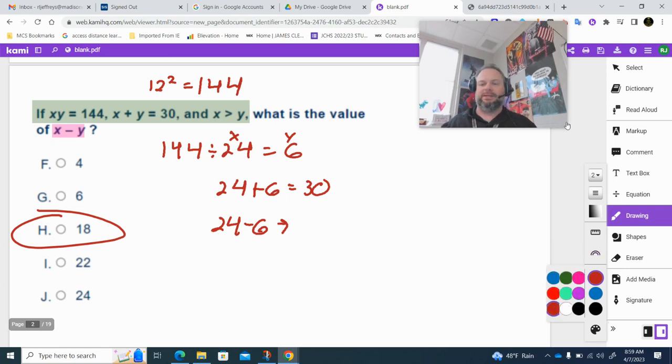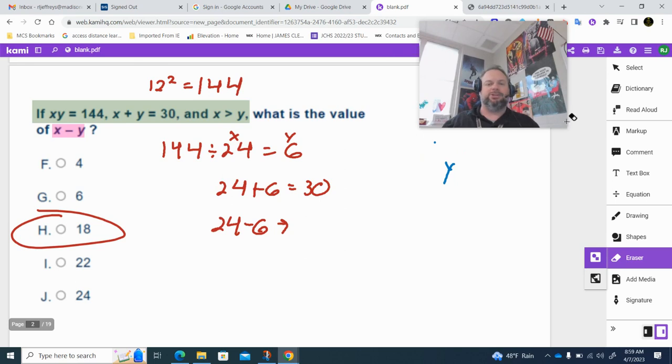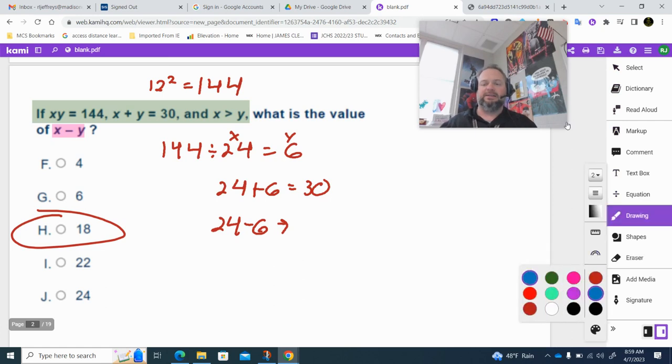I know some people will sit here and they're like, well, if I solve for x right here, and that's 144 over y, and then I plug this in, and yeah. Okay, you don't have to do that. You can just guess and check. Okay, just throwing out some numbers. You could actually have started dividing 144 by this. If you would divide 144 by 6, you would have eventually got 24. And they're like, oh, let's think about what it's saying. Okay.